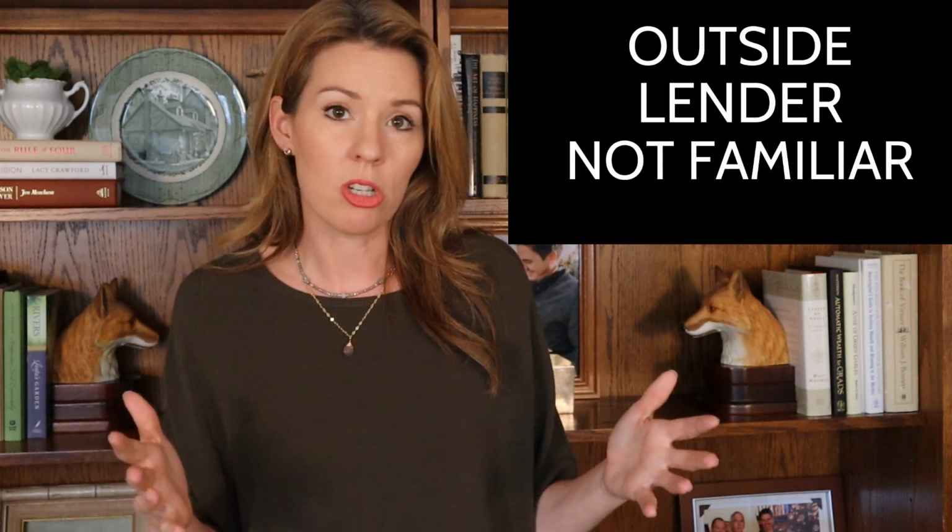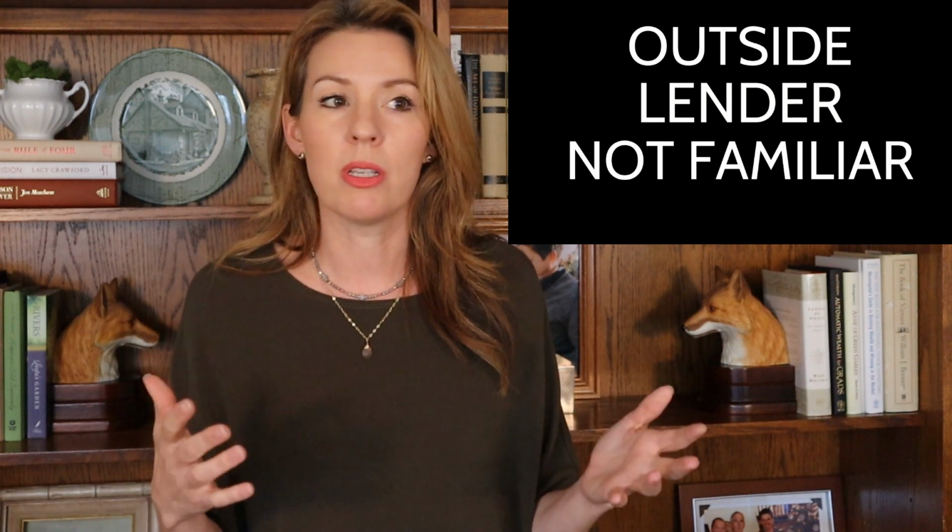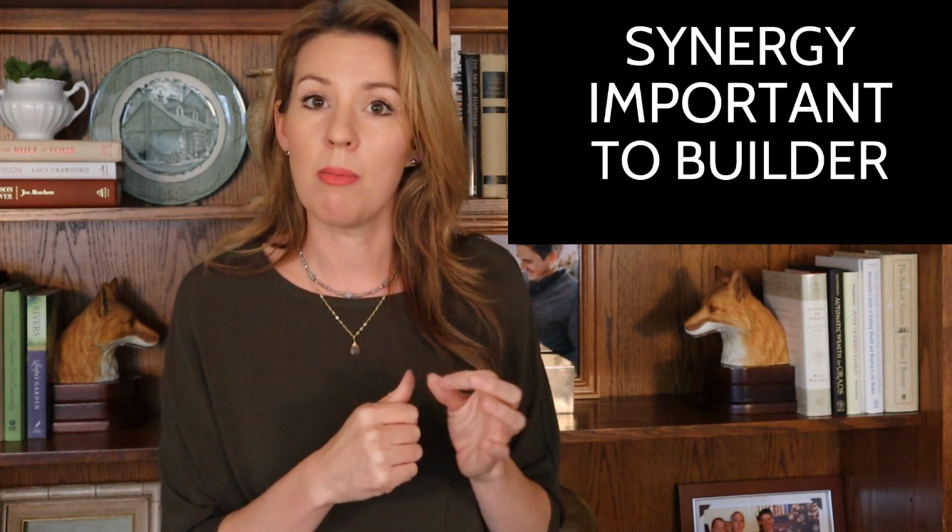The other thing about sometimes using an outside lender for new construction financing is that a lot of them don't do new construction financing very often, and they don't know what to do. They don't know what papers to order. They're not the usual lender that the builder works with. So that's why these builders are offering these big closing cost incentives. That closing cost credit is coming directly from the builder, because it's much more cost efficient for them to work with one lender that's handling all of the people buying there, rather than everybody's individual lender being a paperwork and communication nightmare.